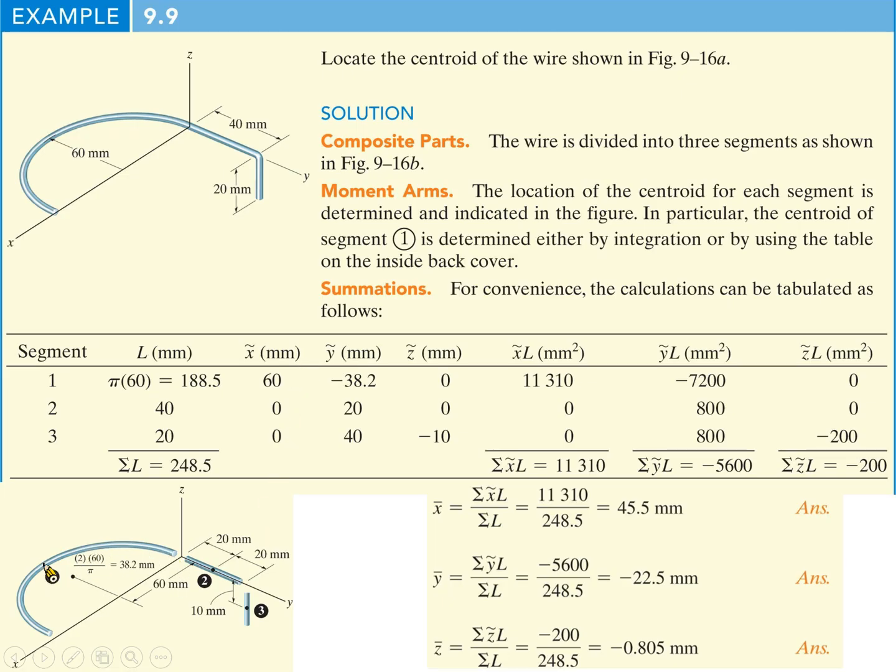So you can see from the equation shown, the average point is 2r divided by pi, which is 38.2 millimeter, and it's negative. So we have negative value here, and z is 0. So the same, we use average x times length to work out this value, and average y value, which is negative, times length. So we work out a negative value here, and here is the z value, and z is 0. So it doesn't matter what the length is, z is 0 here.